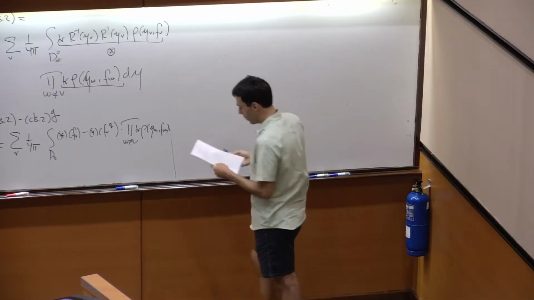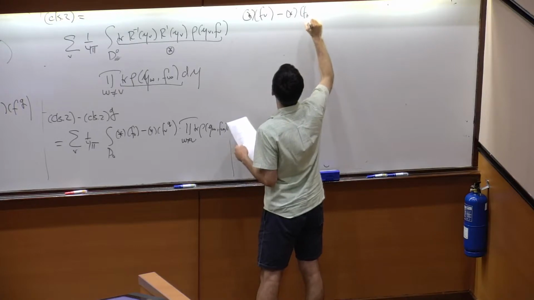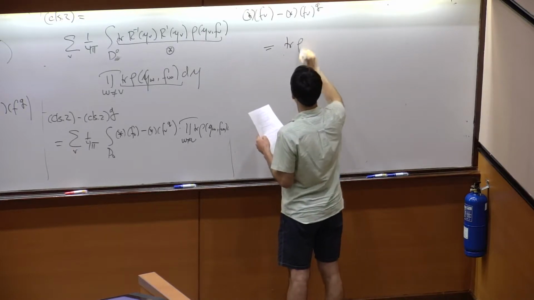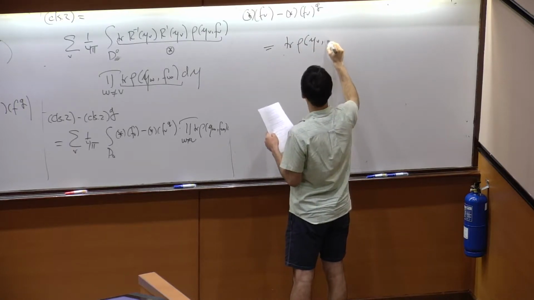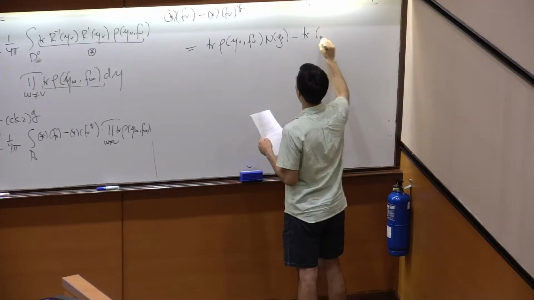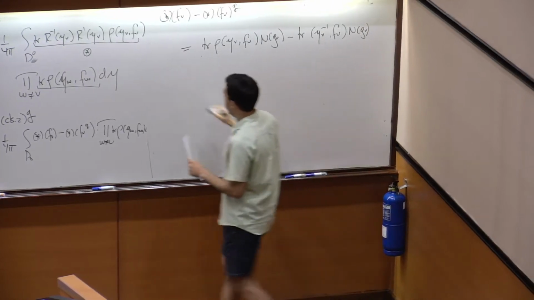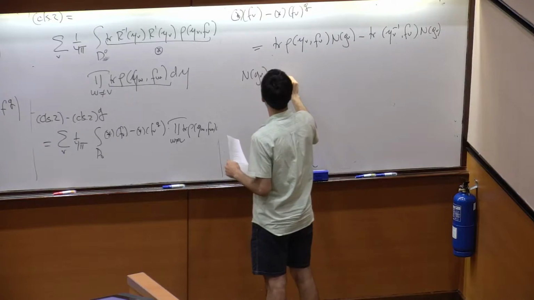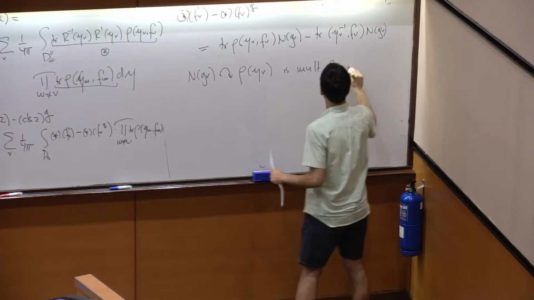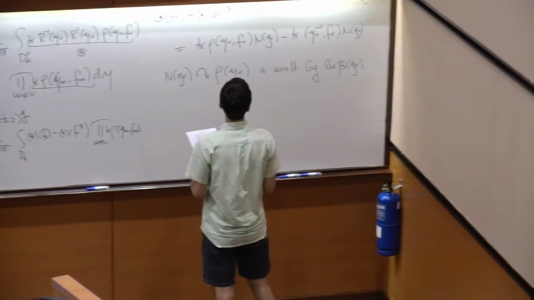And the local computation is telling you that star fv minus star fv to the g is equal to the following expression: trace of rho at eta v fv times an operator that I need to define, minus the same thing but for the inverted character. And here n of GV is an operator acting on this space, is multiplication by ln beta of GV. The beta I explained earlier.